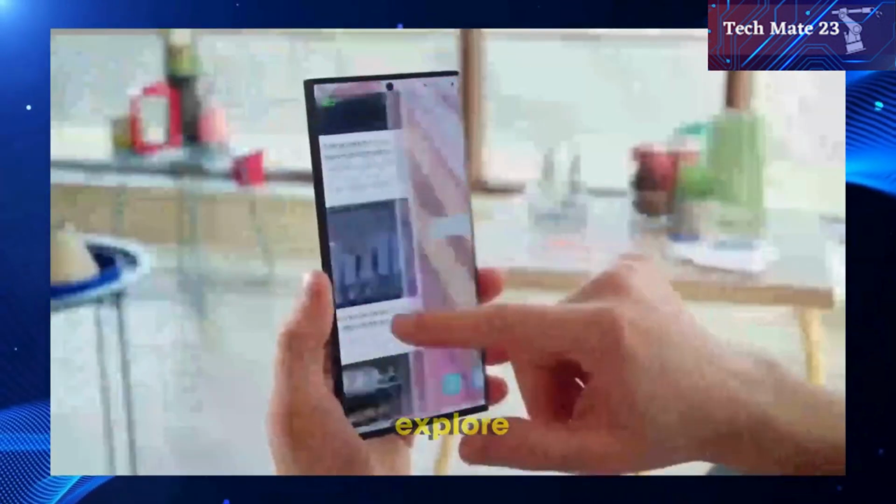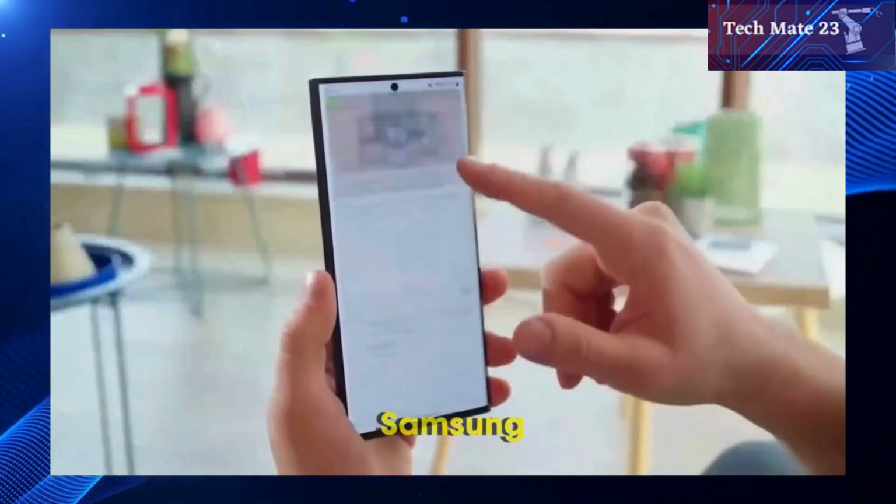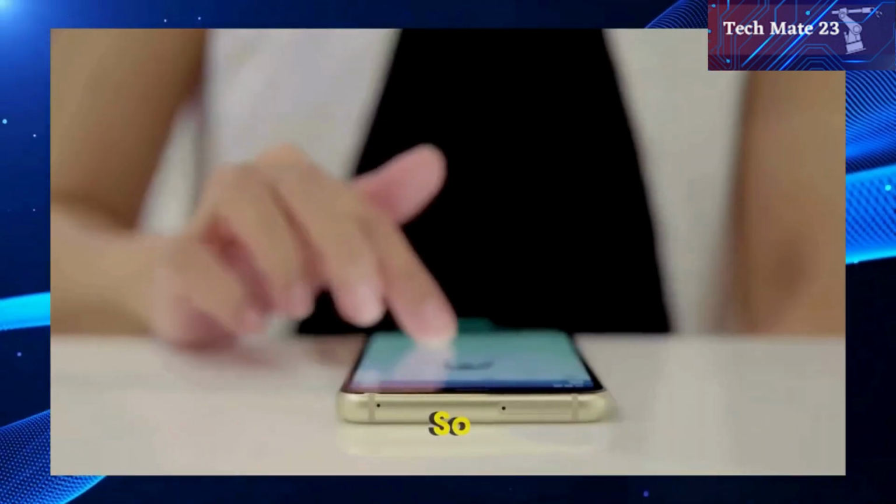Today, we are going to explore some exciting rumors about the upcoming Samsung S24 Ultra phone. So, let's discover.